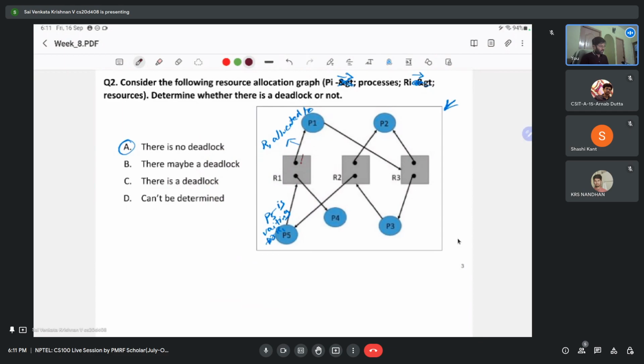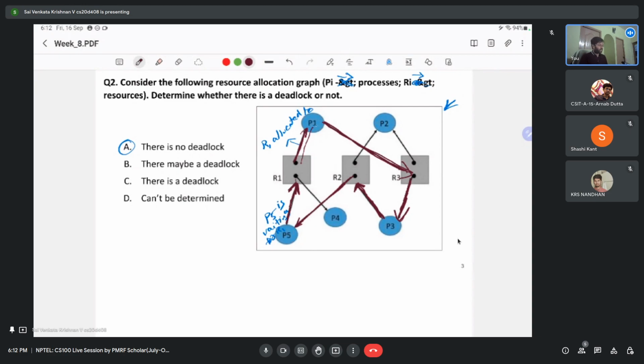I see one cycle over here. This edge is part of the cycle, and if I traverse, then this edge is there. Then there is this edge also, and I get this one also, and from here one more edge, and again here one more edge. Here it's the same node, so I get a cycle if I traverse this part, right?